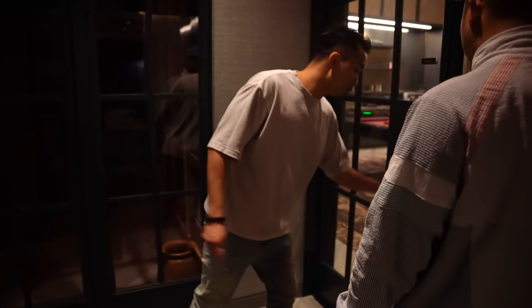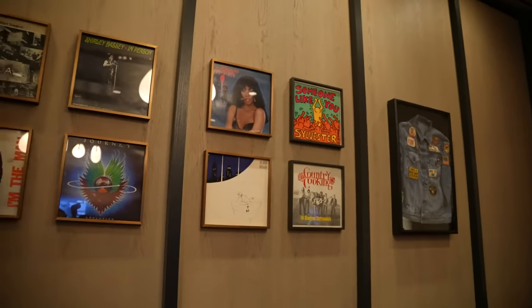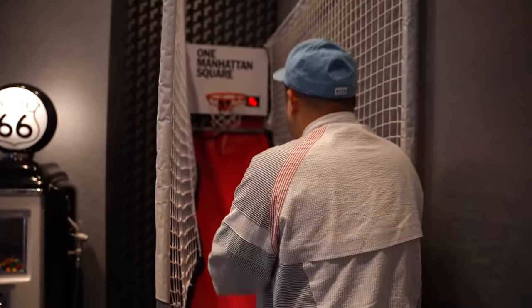David, this is your favorite room, the billiards room. As you can see, guys, this room really has that like retro 1970s, 1980s vibe. As you can see, they've got some like kids, like high school awards on the wall. I really think it's supposed to give you that divey, vibey, you know, retro feel. Like we said, you got billiards, you got pool, you even got a game room, guys. People are playing games here for real.